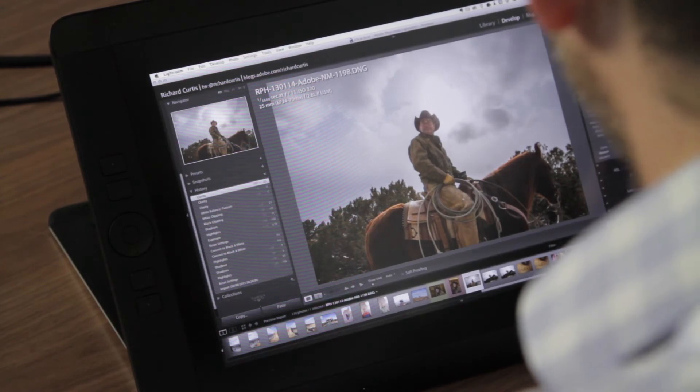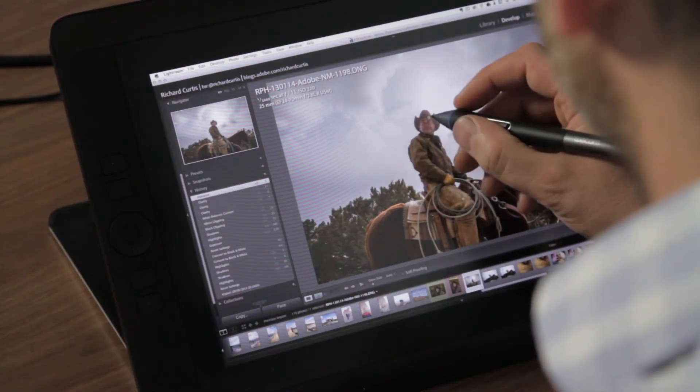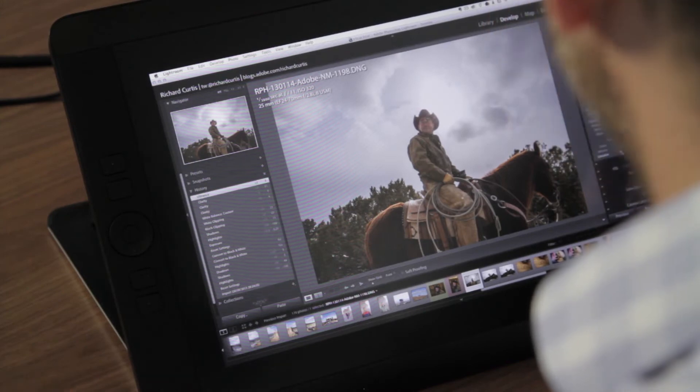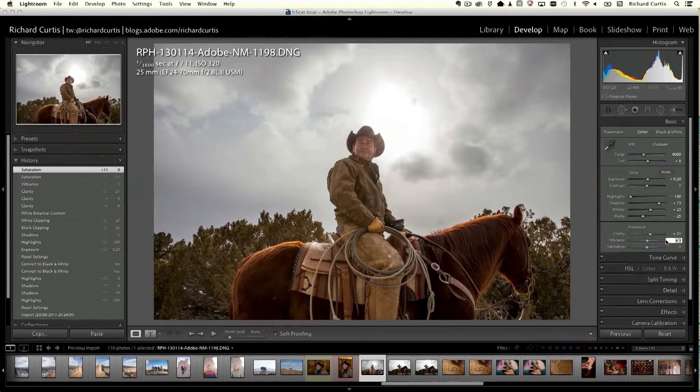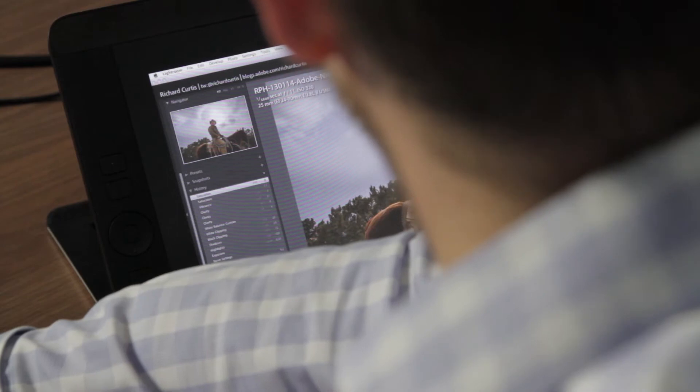There are two other sliders here on the basic panel worth talking about. One is the vibrance. The vibrance alters the saturation but leaves the skin tones. So if I move this up and down, you'll see the vibrance and the color start to change in the horse and the cowboy, but it doesn't touch the face. If I up the saturation, the saturation will work on the intensity of all the colors including the face. If you like desaturated pictures, you could desaturate this scene with very mellow colors by just moving it to the negative. I can also type in to these values as well. So I want to reset this to zero, put a zero in there and that resets that for me. So I can go completely on the keyboard.